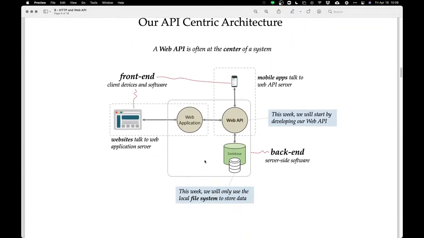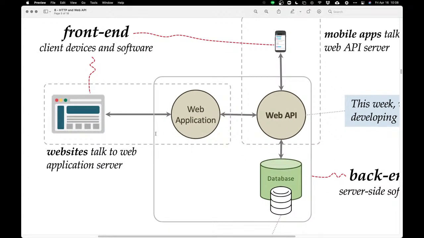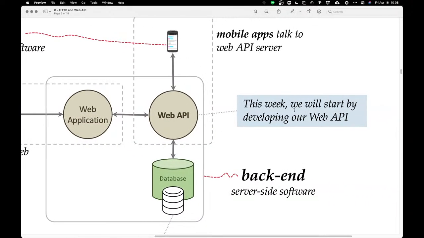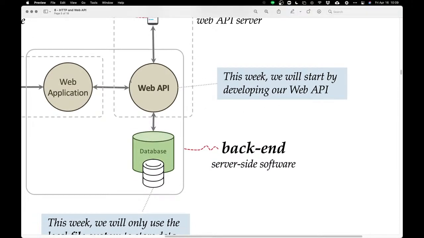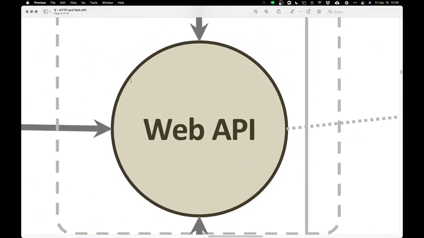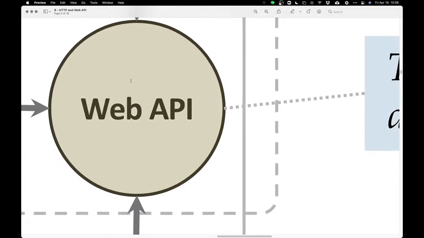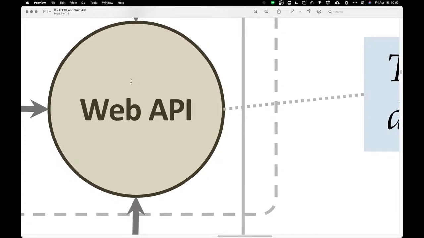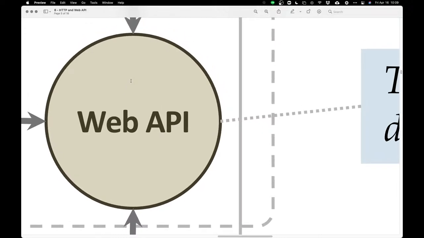So now, in our architecture, most of these things will talk. Oh yeah, one more thing I want to mention. For this week, a couple of limitations. First of all, we're going to start by developing the API in this class. We're not going to make the web application right away. So it might be a little bit of time before you see a web application that you can show off to your friends and your mom and your dad and be like, look, I made it. All right. We're going to make a web API. Is how we're going to start.